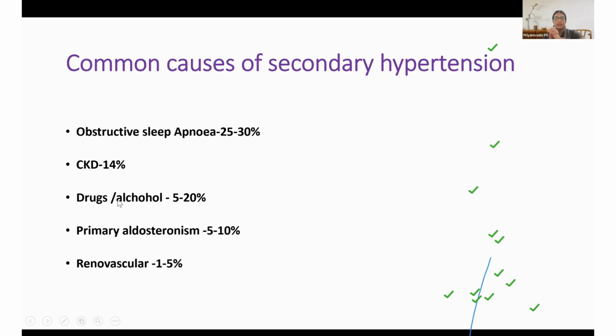The other common cause where there's a lot of controversy is screening for primary aldosteronism. Many cases of primary aldosteronism will not be diagnosed, and there is a fair chance that it might be misdiagnosed as essential hypertension. Primary aldosteronism may not respond to the usual antihypertensives, but it should respond to a very minimal dose of a mineralocorticoid receptor blocker. So this is a controversial issue of whether every patient should be screened for primary hyperaldosteronism. The European Society of Cardiology says that all patients at the diagnosis of hypertension should be screened, whereas ACC-AHA has a slightly different take.